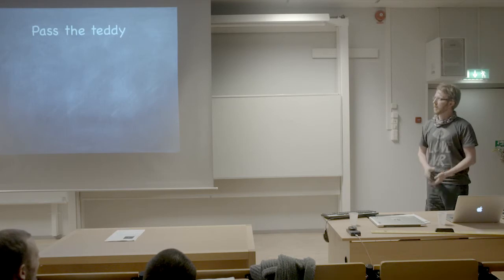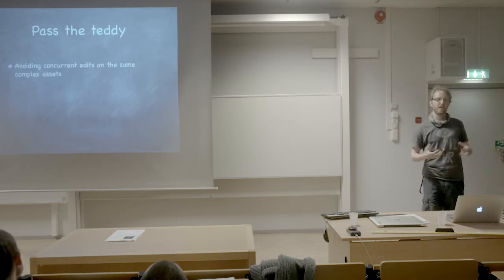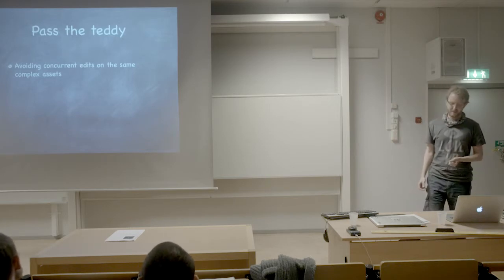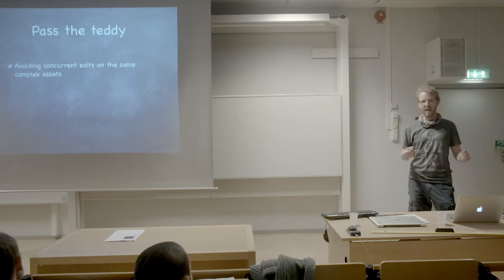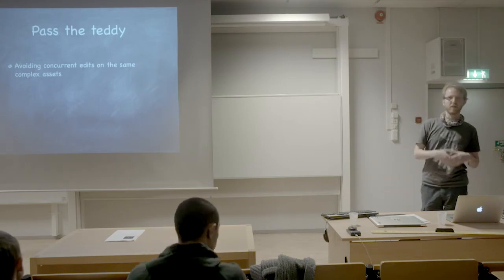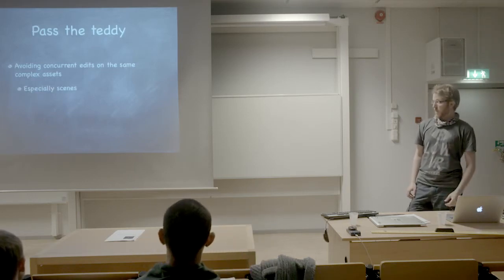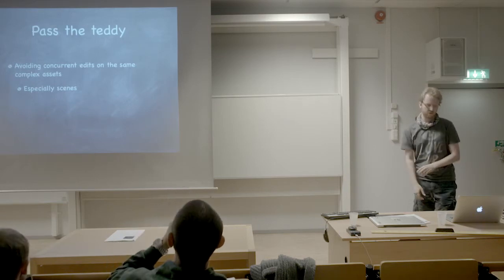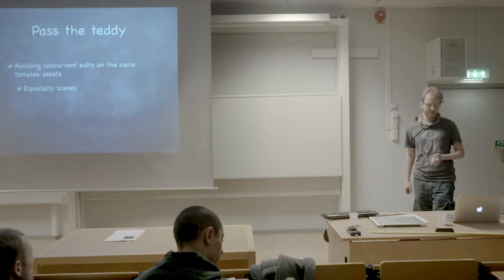Okay, so this is a very nice low-level way of avoiding working on the same complex assets. Basically you have some sort of token that you pass around, and whoever has the hat or the teddy or bottle cap or whatever it is is now the only person who can edit this scene and make changes to it. It's especially for scenes, because even though you can switch on text serialization for scenes, it easily becomes very hairy to merge.